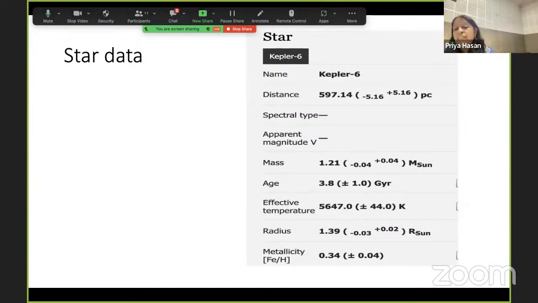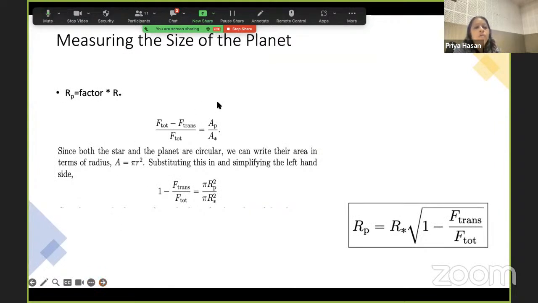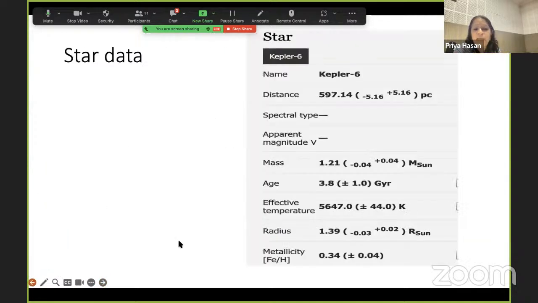so that you can check what kind of temperature is present. Now, habitability is defined as the distance at which water is in a liquid form, right? So you basically need to know the temperature, and that will tell you whether water is in a liquid form or not. That we'll get from the star data. From this database, you will even get the radius of the star. You can see the radius is here, 1.39 solar radii. So you have the radius of the star.